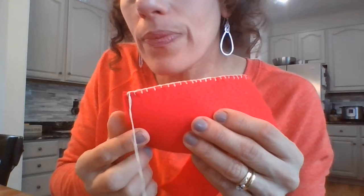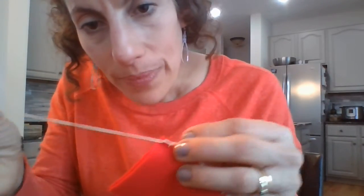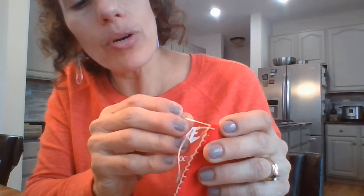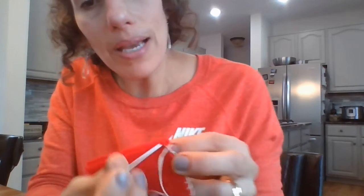For now, I'm going to show you how to do the corner. So if you could see, I went all the way to the end, and then I'm just going to turn it and continue. Some people like to do the next stitch at the tip, so it's like a diagonal. That's up to you, really. So I'm just going to go ahead and make one more stitch, and I'm making it over here on the side, so it might not look perfect, but it's okay.